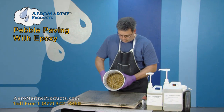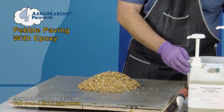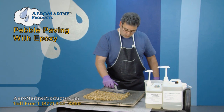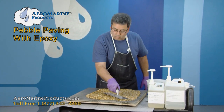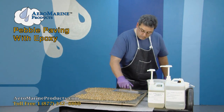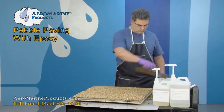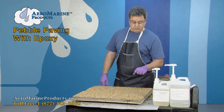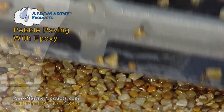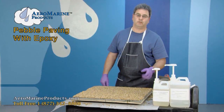We're going to take our epoxy and pebble mixture and transfer it to the concrete. It moves very easily and is very easy to trowel. This coating is much thicker than you need — you only need a coating of one or two pebbles, enough so that you don't see the substrate underneath. The principal thing to watch is the consistency of the final coat to make sure there are no pebbles sporadically placed that would be uncomfortable if accidentally stepped on.